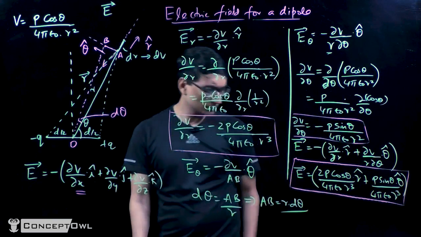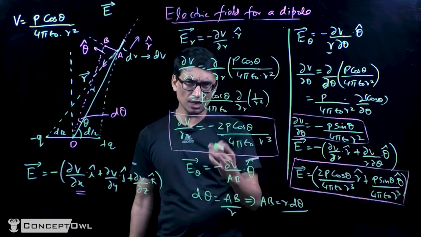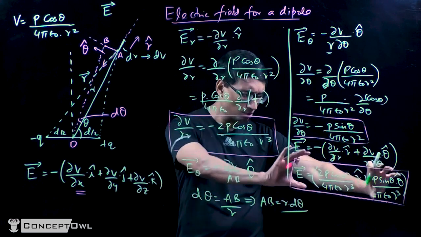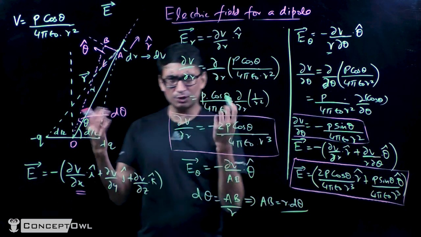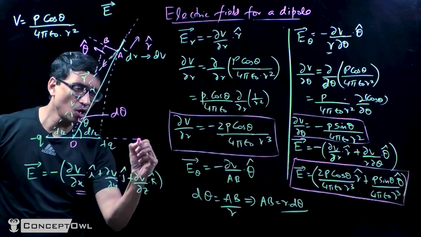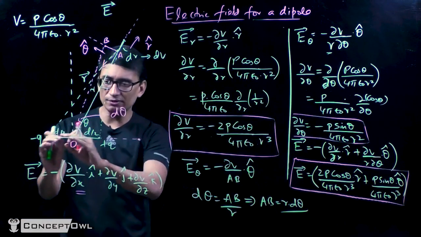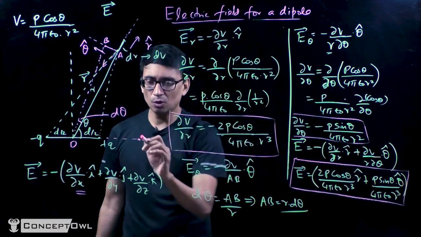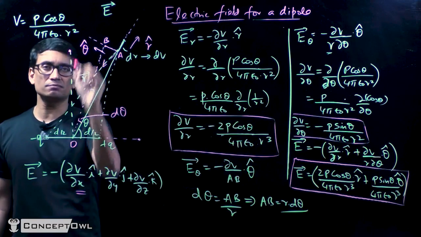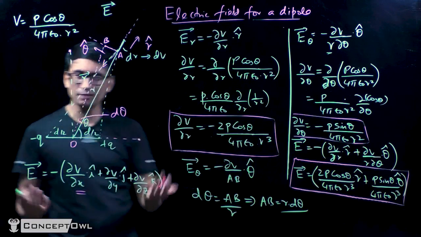So now let's look at this. What does this tell us? I'll ask you to think about this. This is the overall field, but there are two interesting questions. One is, what if an object is along the axis of the dipole? There are two special cases I'd like to talk about. One is, what will be the electric field along the axis? And second, if I take an object here, along the perpendicular axis, as a special case, what will be the electric field there?